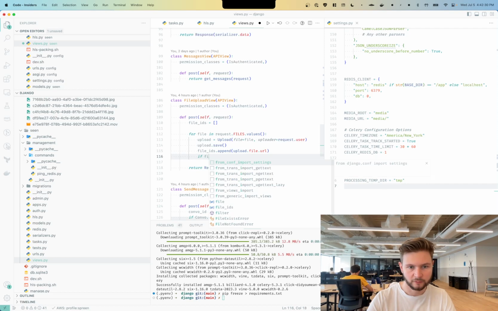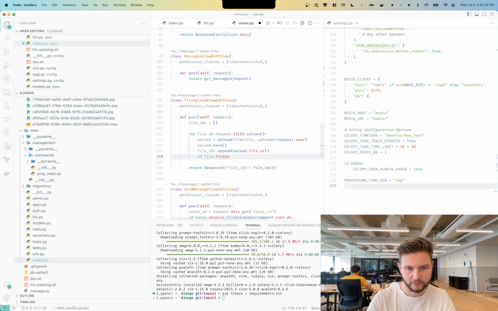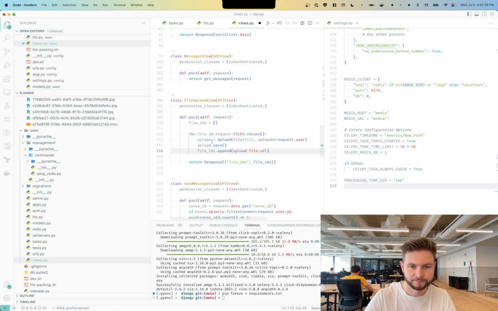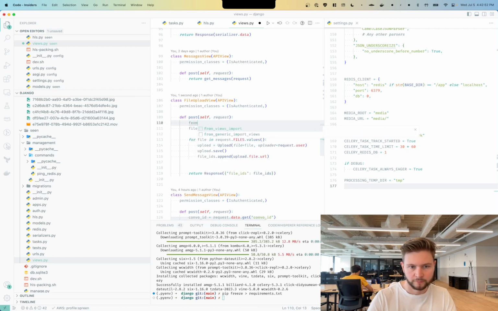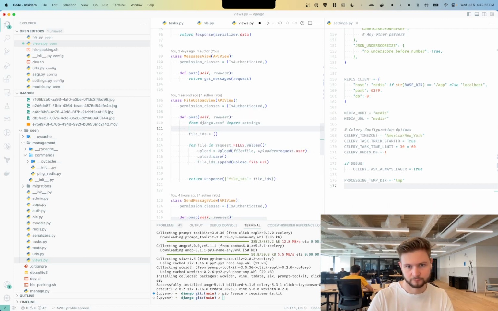If file.filename, screw you too. Django playboard. Okay, that's exactly what to type.